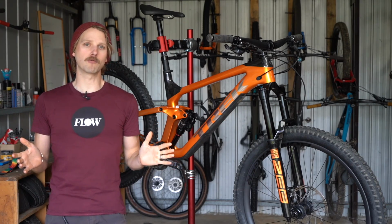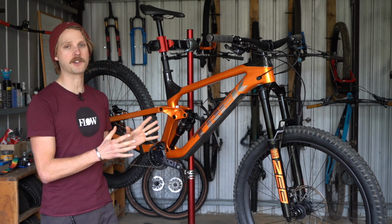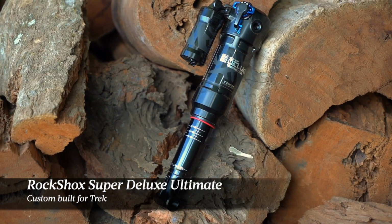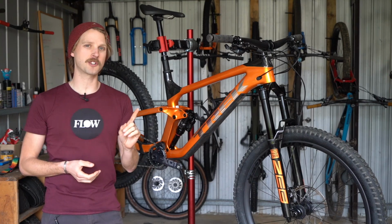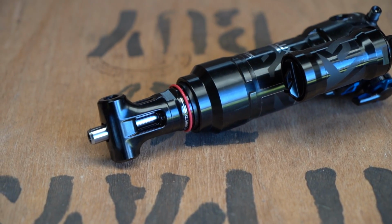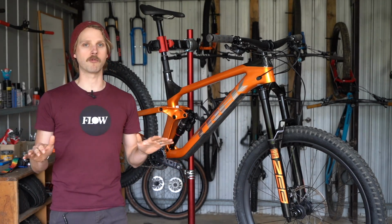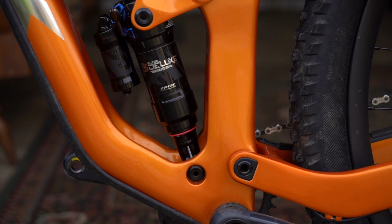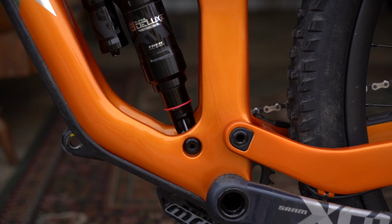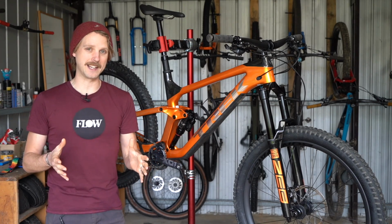So as to how this bike rides on the trail, well, the biggest standout attribute to us was just how plush the suspension is on this bike. The rear shock on the Slash is a RockShox Super Deluxe Ultimate, but this is not an off-the-shelf shock. It is entirely custom for this bike. It uses Trek's through-shaft damper, but unlike the shock from the previous Slash, there is no more reactive valve. Instead, Trek has moved to a conventional shim stack valve on the main piston. And this is all about trading up a little bit of the efficiency of the old bike in favor of more gravity-focused descending control.